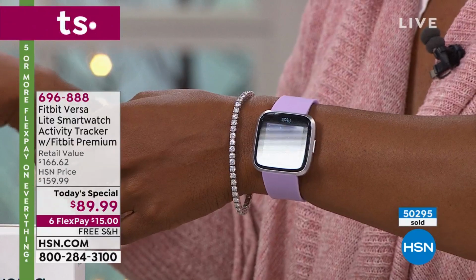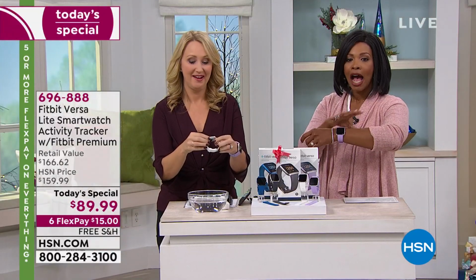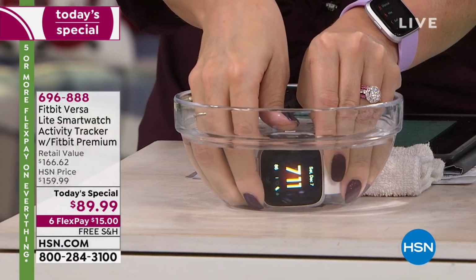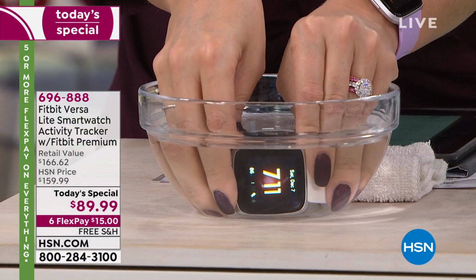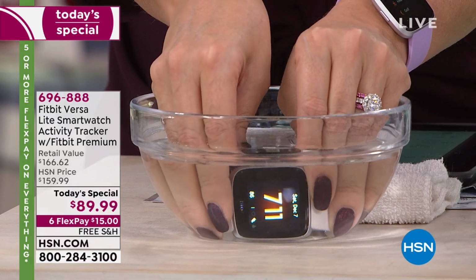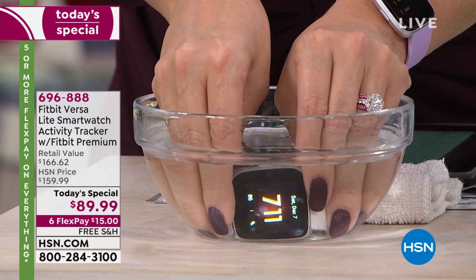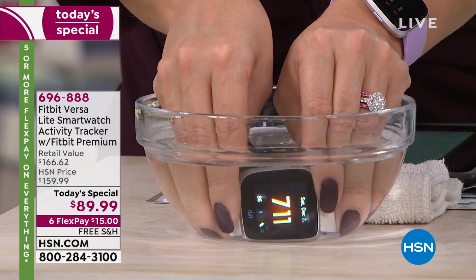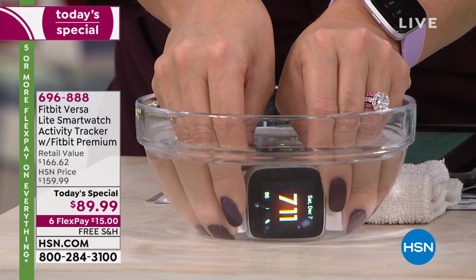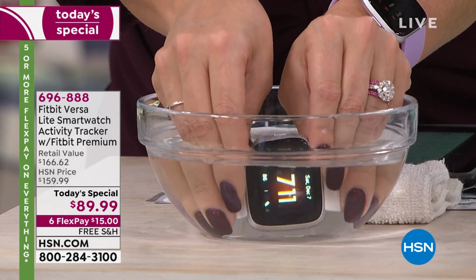Did we mention it's swim proof? Yeah, it really is. Did we mention that you don't have to baby this? Because when fitness trackers first came out, you had to put them on and take them off, put them on and take them off. Not with this one. Look at that. You are speaking my language. I was giving Landon a bath, take off that Fitbit, and then jump in the pool, put it back on. Switch to the waterproof one, and you don't want the dots. This one does it all.